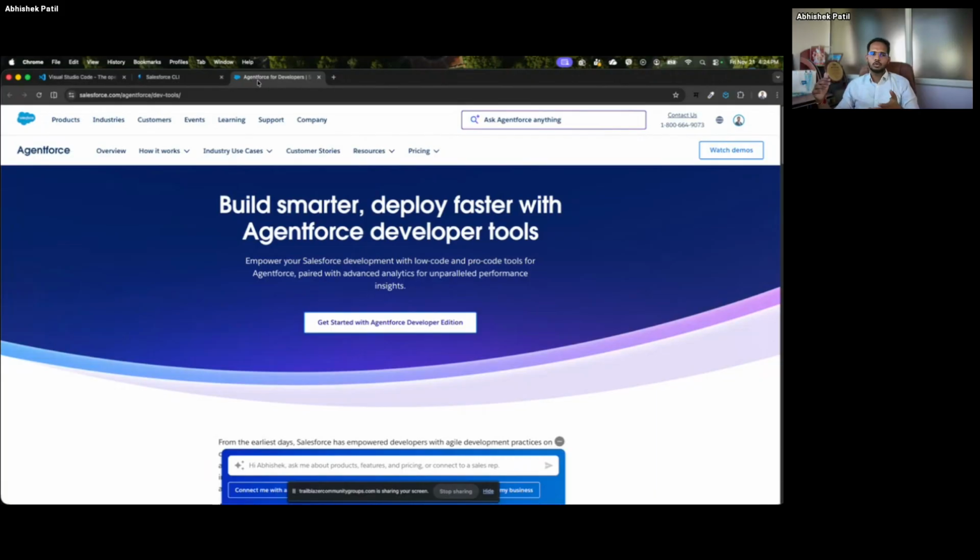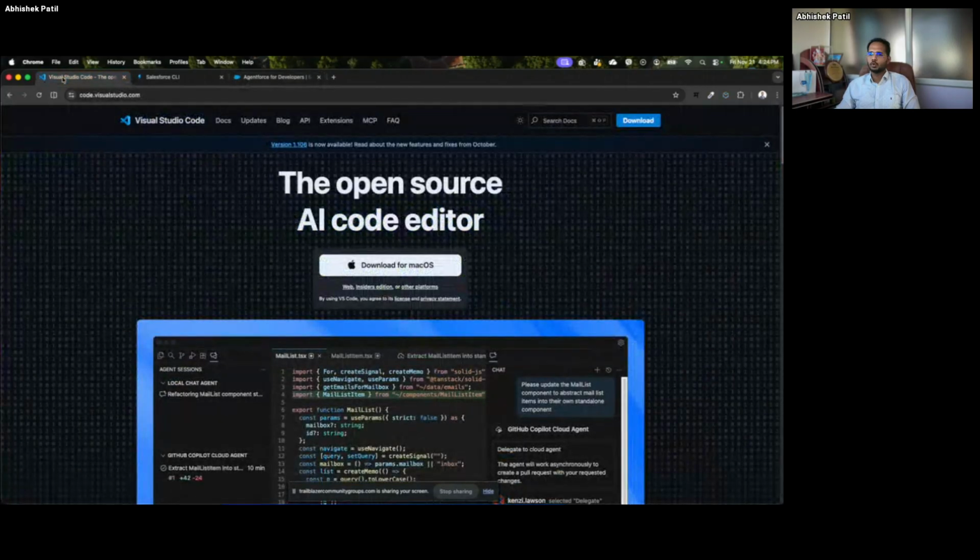so that you will be able to do the hands-on and relate to the things that we are going to do over here. Getting to the next point, it's our basic setup, and it all starts with VS Code. It was the very first screen that I shared. This is the very first software that we need to install on our system.